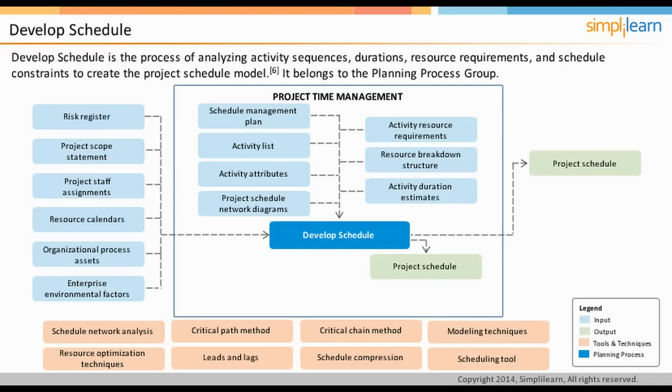The project schedule consists of a minimum of planned start date and planned finish date for each activity. Although the project schedule can be represented in tabular format, it is more often represented graphically using either bar charts or network diagrams, or a combination of the two. The final schedule, which is the output of the develop schedule process, is also called the schedule baseline. Once the schedule is baselined, it can be changed only through formal approvals. Meeting the schedule baseline is one of the measures of project success.